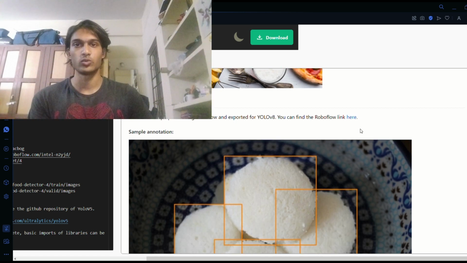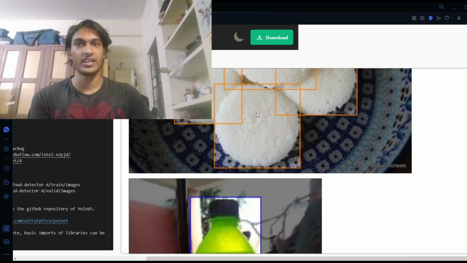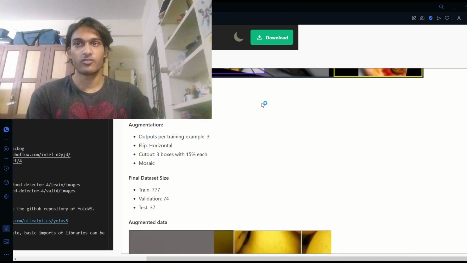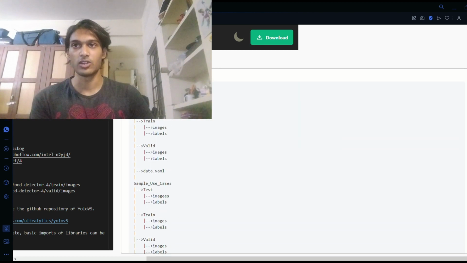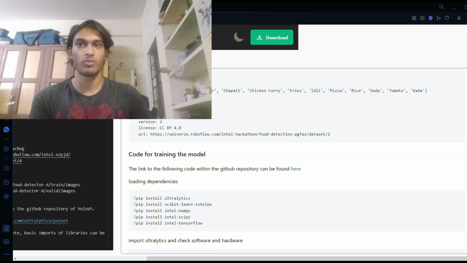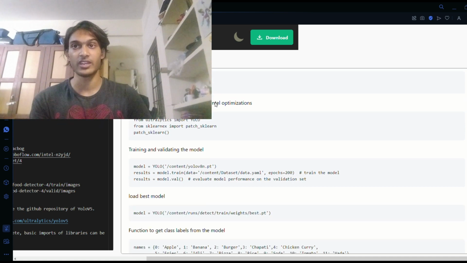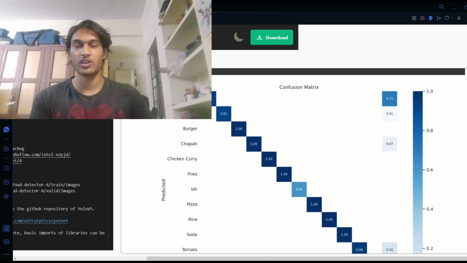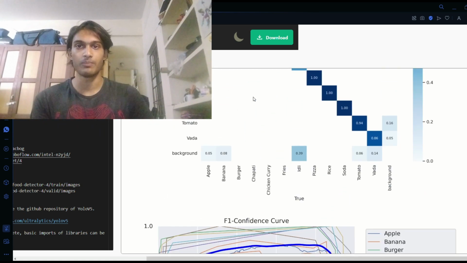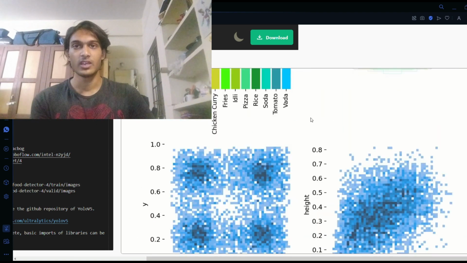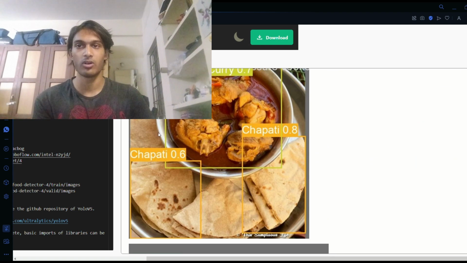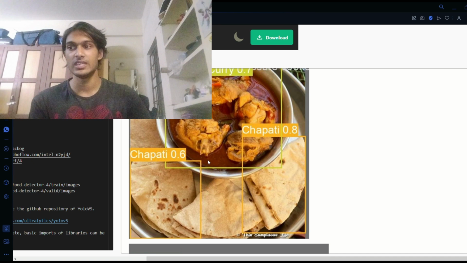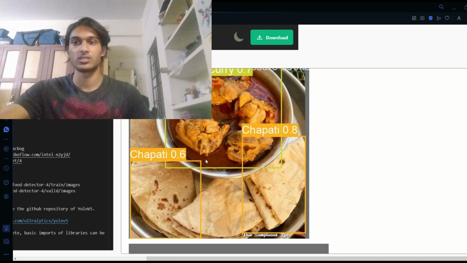We've uploaded that link as well, and we annotated the images. From there, we performed some augmentations and then got our final data set that looked something like this. We then passed that through the model with the code that's been given. You can find it in our GitHub repository. But basically, on the other end, we ended up with a model where you can see the metrics over here. But if we quickly go through that, we had something like this, where it classifies our image like this. And this is what goes then to the application, which we will now discuss in detail.